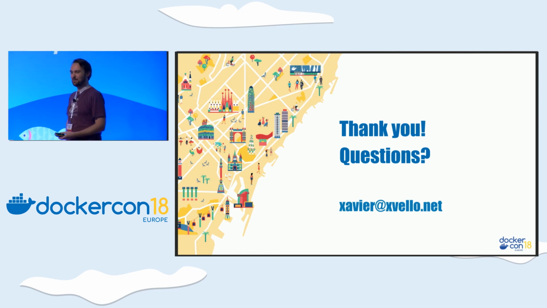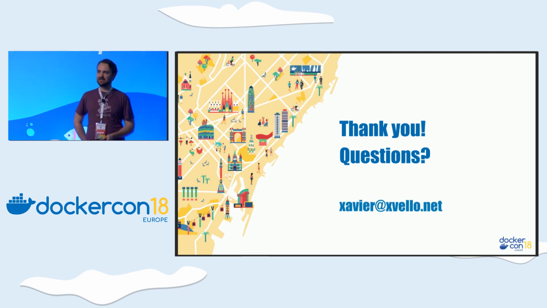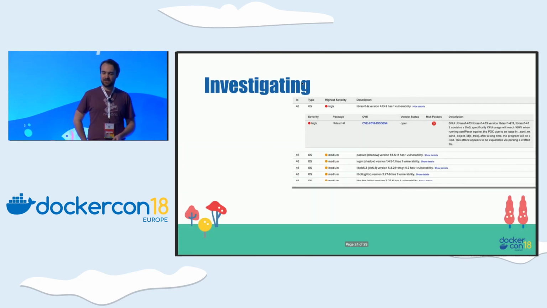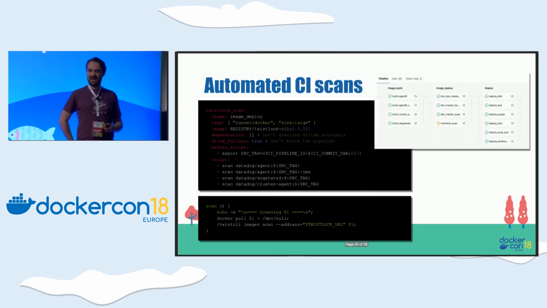Yes? I would like to know if this integration that you have with Twistlock is available for other clients of Datadog. Come again? Because we are using Datadog, and we are looking for some solution like this for security. So I would like to know if this integration that you have with Twistlock is available for the current customers of Datadog. Okay, so the question was, sorry, you had the mic. Yes, so do we have this out of the box?